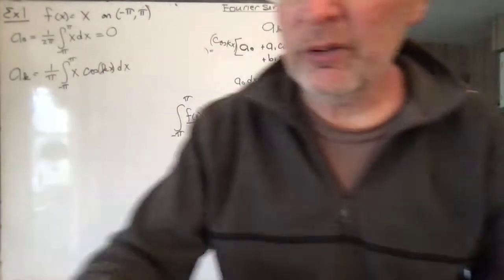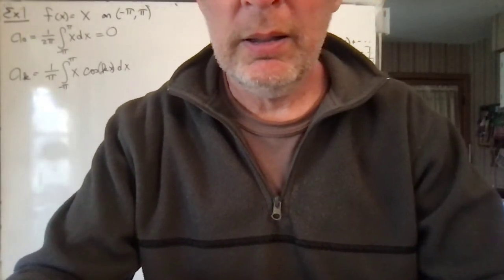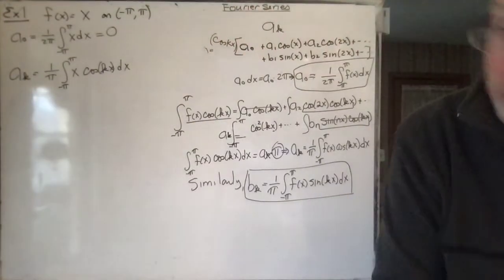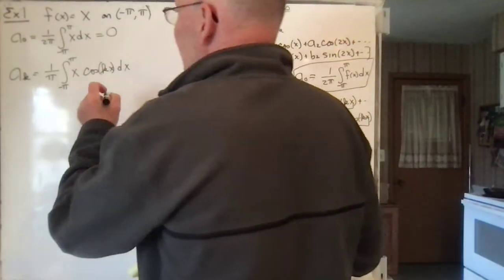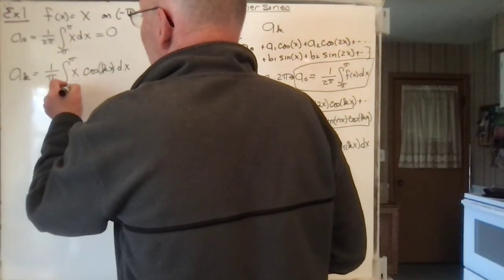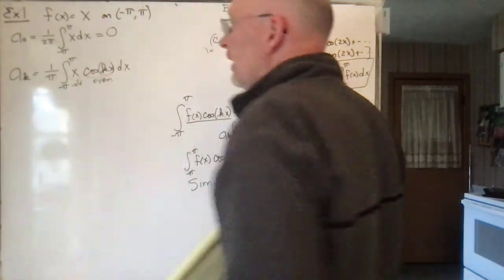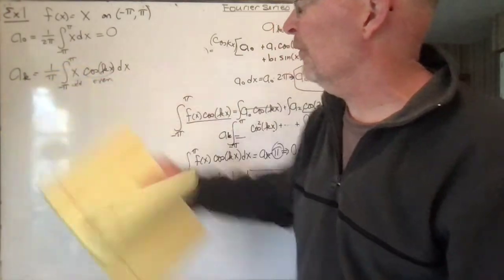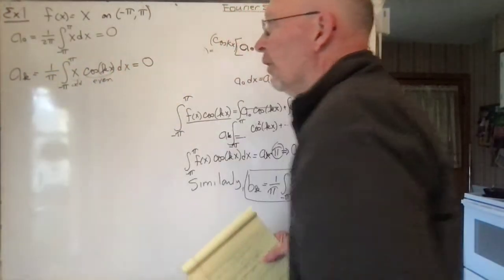Let me make sure that you're still with me here. Okay, very good. Here again we have to make use of even and odd functions. This one here is odd. This one here is even. If you multiply an even by an odd, you get an odd. And if you integrate an odd function on a symmetric interval about 0, you get 0 again. So all of those are going to give you 0.